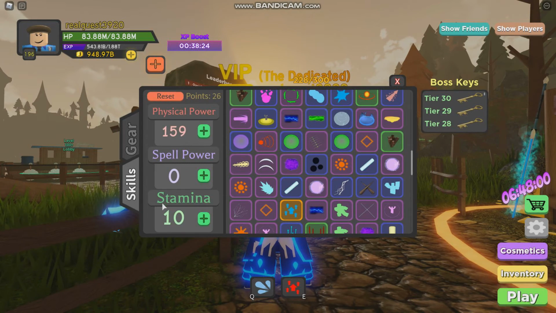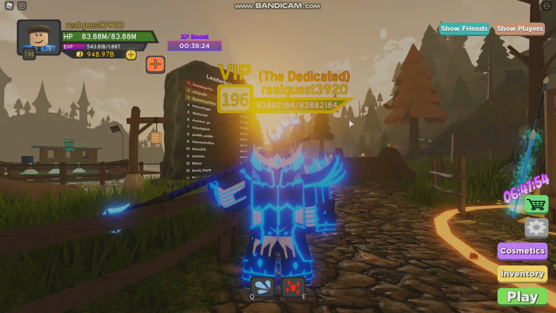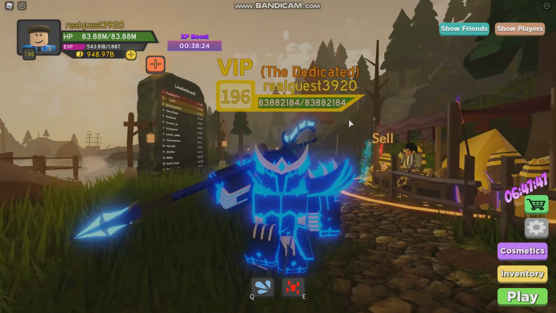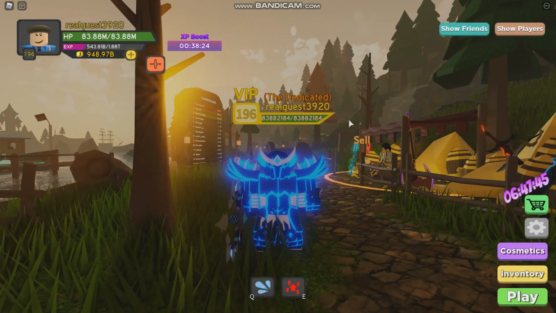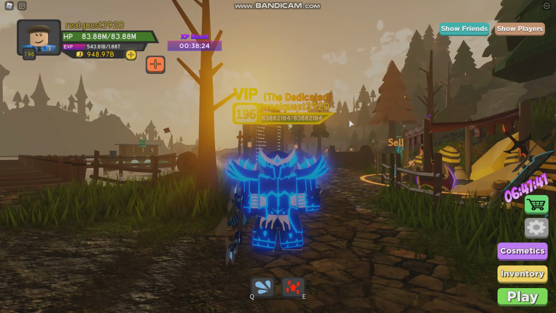For my skill points, I'm using 10 stamina as well as 159 physical power. So this will give me 83.8 million HP. And this is enough HP that I'll generally be able to survive one shot from the minions. Now, it is important that I do survive at 1 HP if I'm not as experienced with this class. And Warrior has a disadvantage to its spells like I explained before, and here's why.